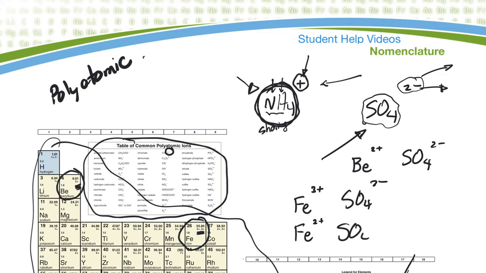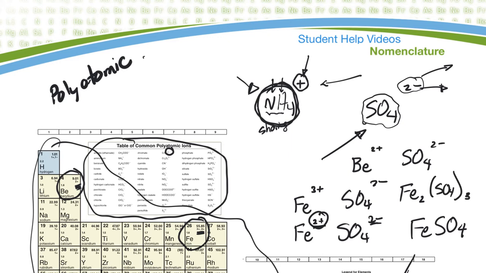Then you can worry about the formulas, like balancing. Here the charges are the same, so that compound would just be FeSO4, but you'd have to name it as iron 2 sulfate. This one here, to balance the charges, I need 2 irons and I need 3 sulfates. And this might answer your next question, just to balance the charges. But in this case, since I'm using the 3 plus ion, the name for this one would be iron 3 sulfate.